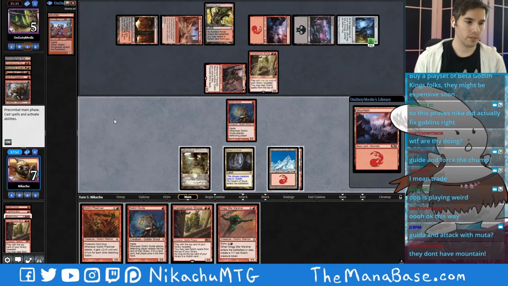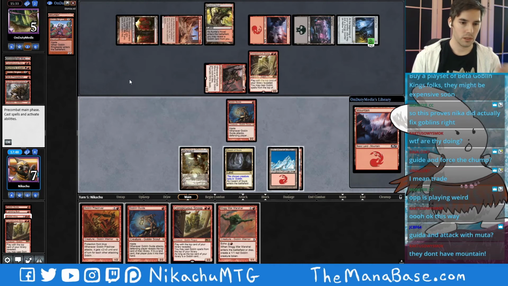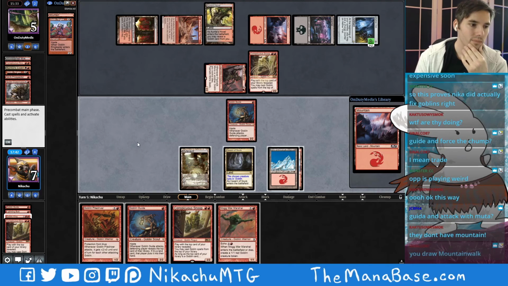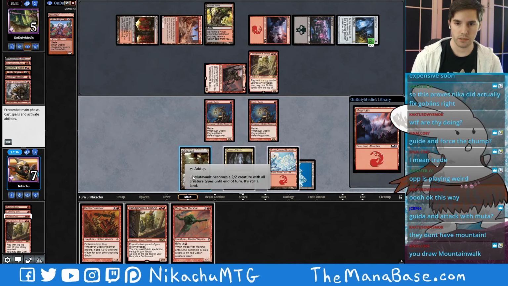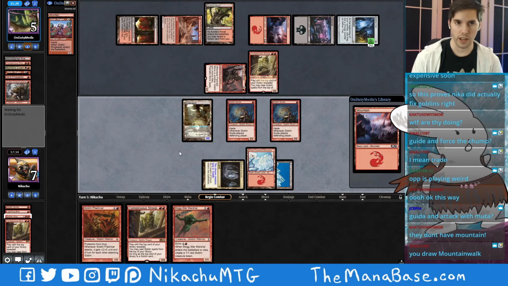They have a mountain. This is a mountain. This is also a mountain. Yeah, and I draw a mountainwalk. So put them to 1 and just hope to win. Okay. And Conspicuous Snoop might bury us too anyway. Let's hope they don't draw. I don't even know what I want.